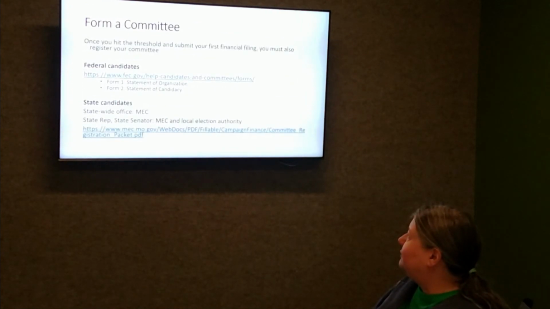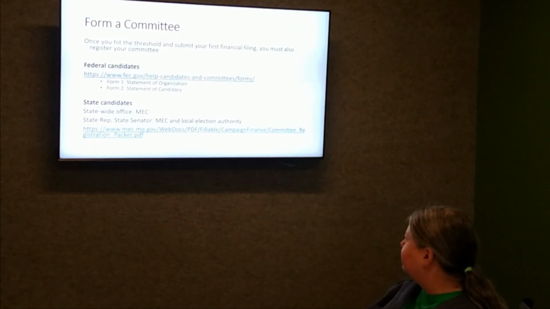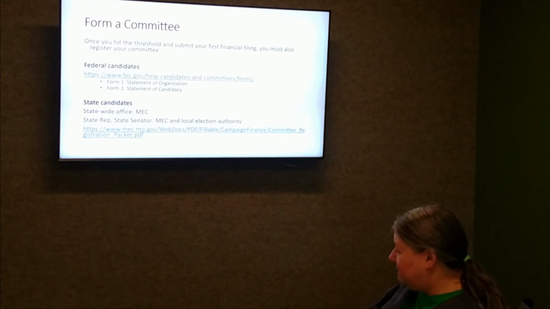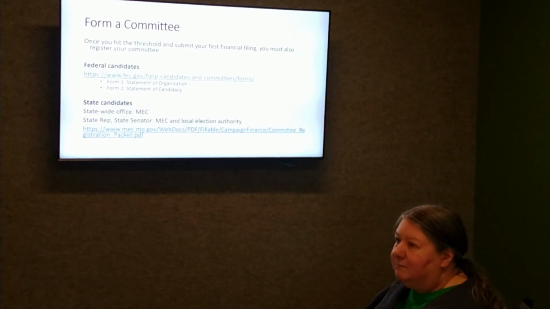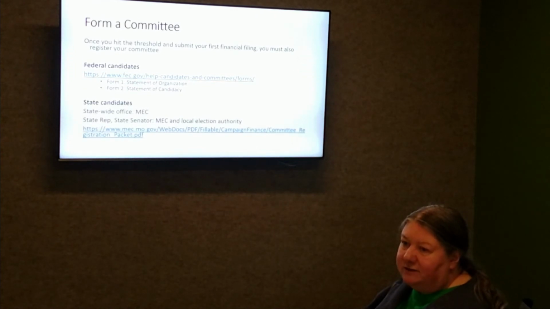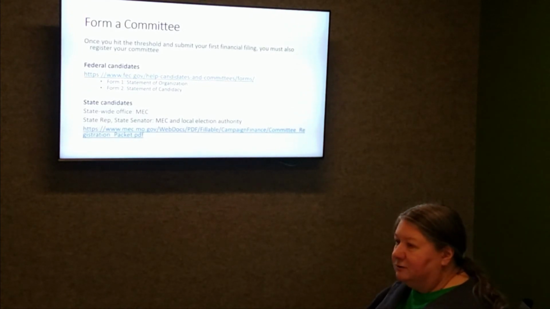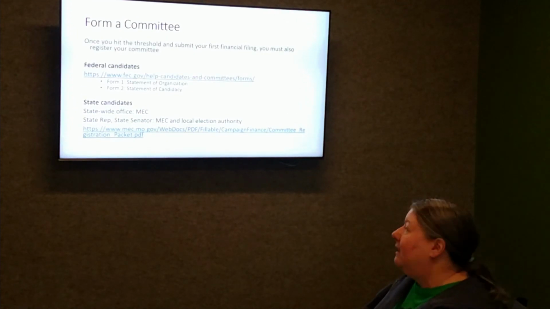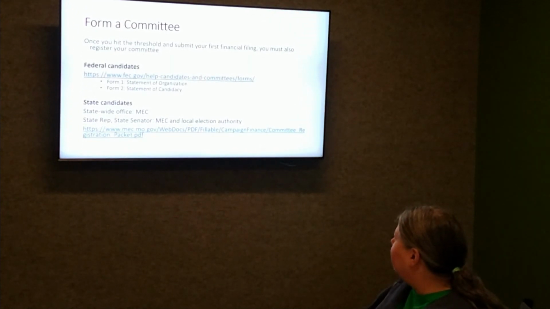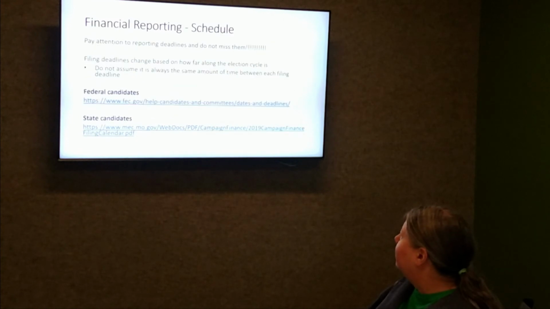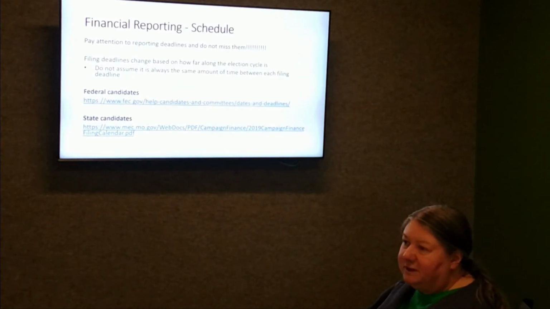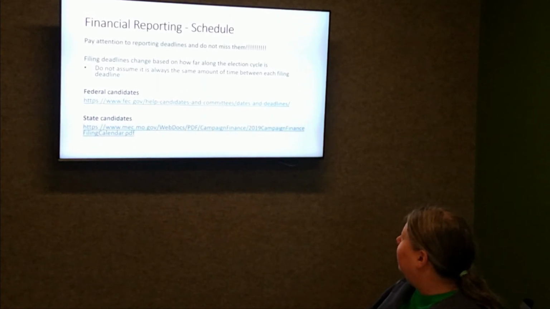So once you hit your threshold, you have to register your committee. With federal candidates, use that link, and for state candidates, use the other one. But it basically wants to know your committee name, and this is probably the same name that you used when you got your TIN and that you used when you opened your bank account, like Joe Gray for Senate from the state of Missouri or whatever it's going to be. And then you just fill out the paperwork for that, or the online forms. And then you're legally recognized. And your financial filing reports will be online. It's all public record from this point forward. Or actually, from your filing forward is public record.